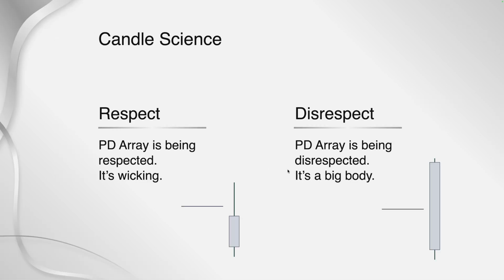So what does that look like? Going back one slide, right here on the respect, we would expect the next candle to be a bearish candle, not coming back above that rejection high right there, so not coming back above the first candle high sitting right there. For this disrespect candle, we would expect the next candle to actually continue higher and to at least reach the previous candle high, because that's the first premium array that we then encounter again. So after we disrespect that previous candle high, we can look at a new premium array that is a little bit higher. Where on the respect, we can look at the discount array, which in first instance is again the previous candle low.